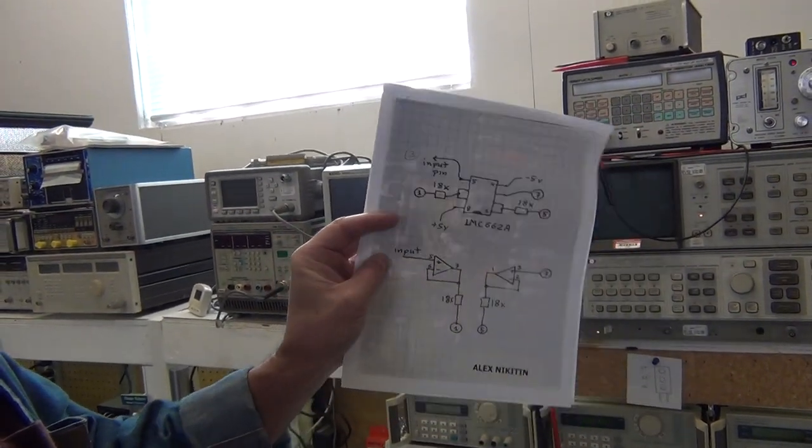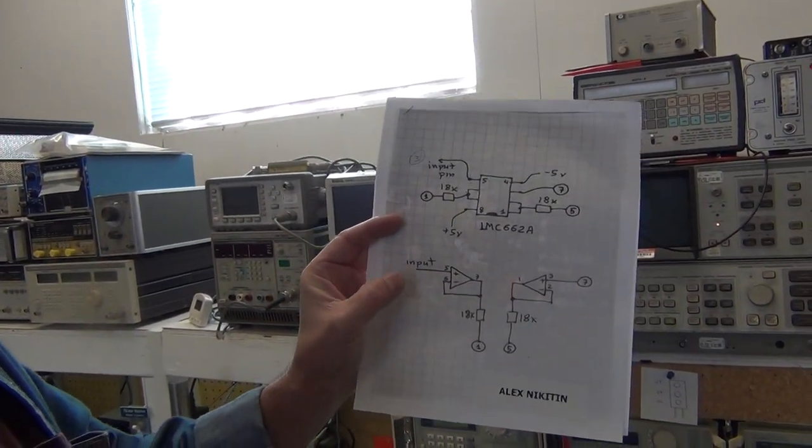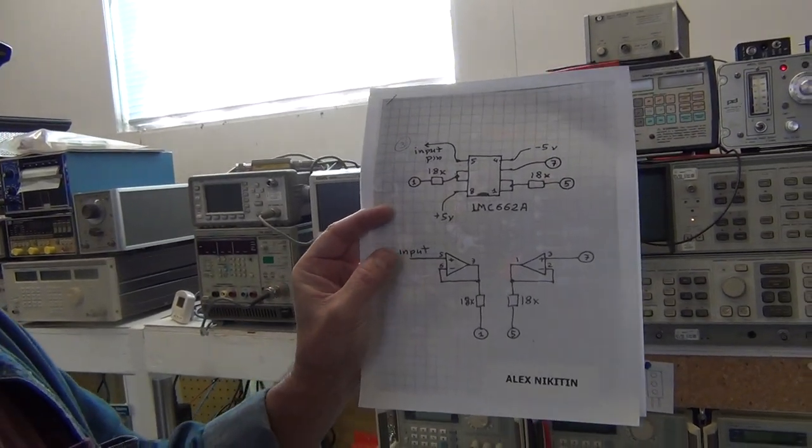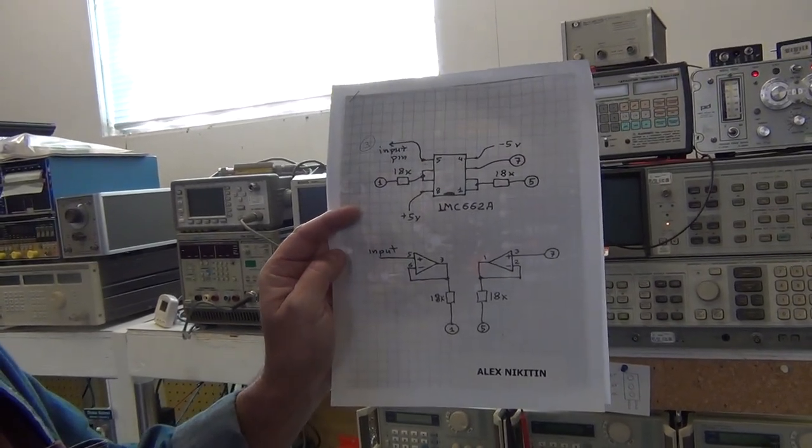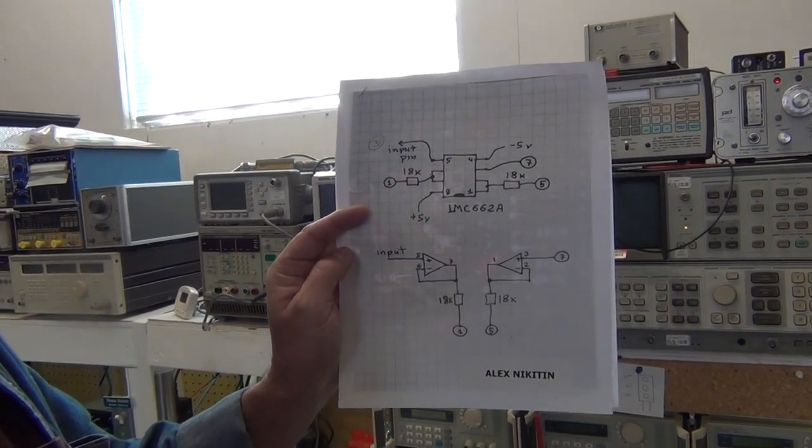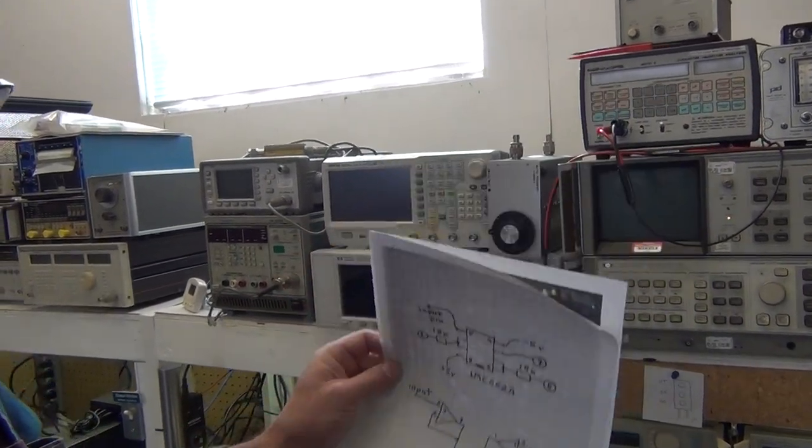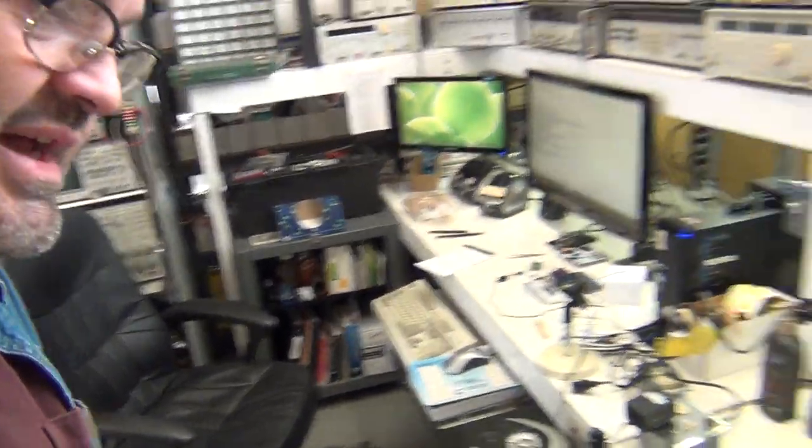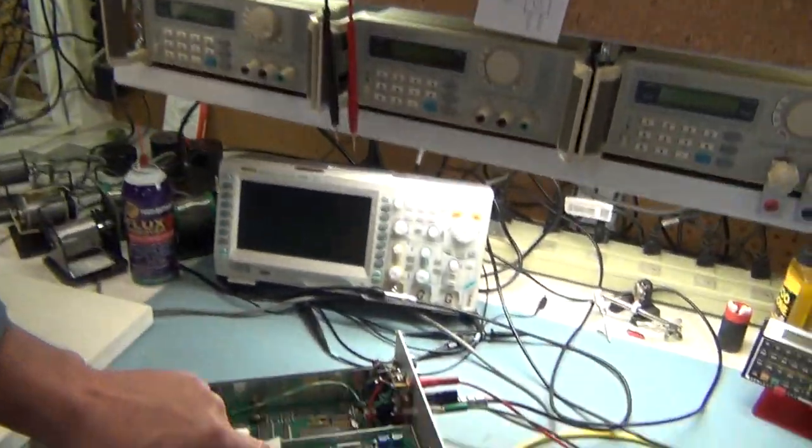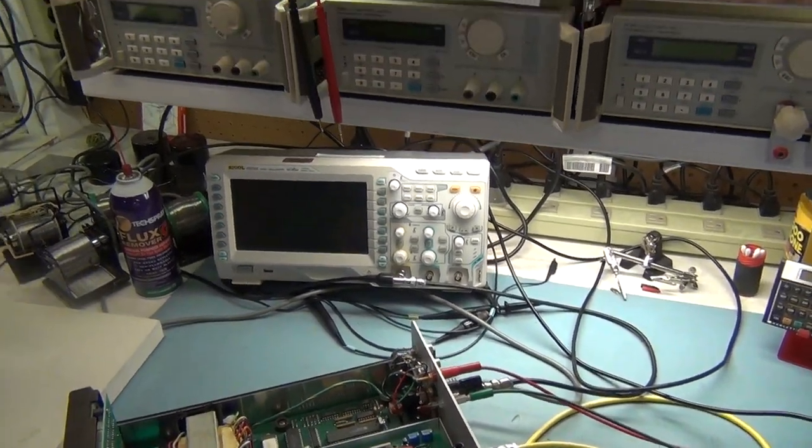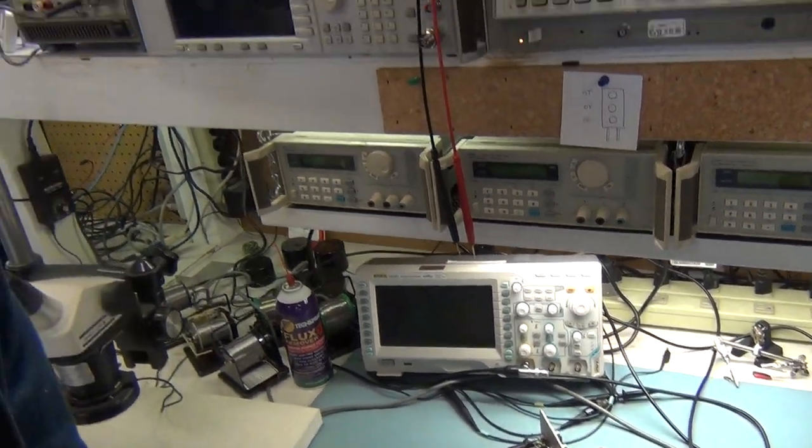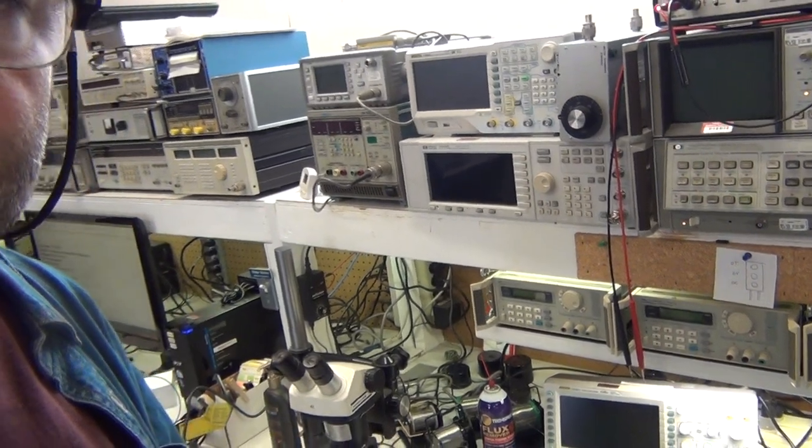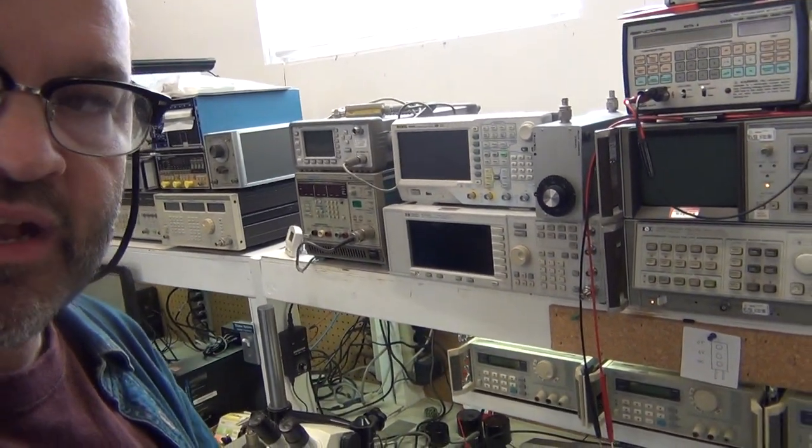So I put that in and it works fabulously. The other nice thing about this is this op amp has its own protection on the input pins. There's ESD protection diodes on the pins. So it's also able to remove Q311. There's a protection, double diode protection in there. And I removed that, which should also improve your leakage current, because that thing probably leaks a little bit, not much.